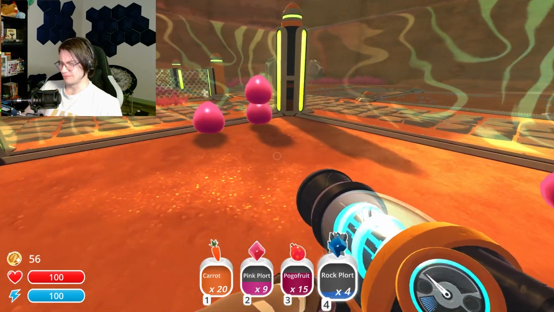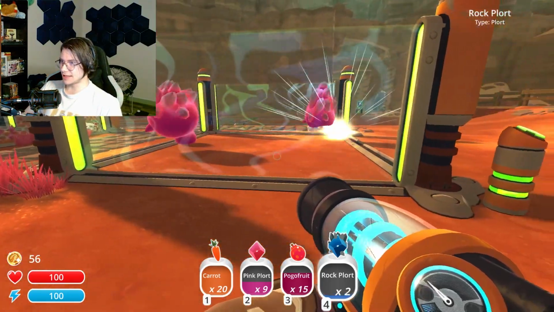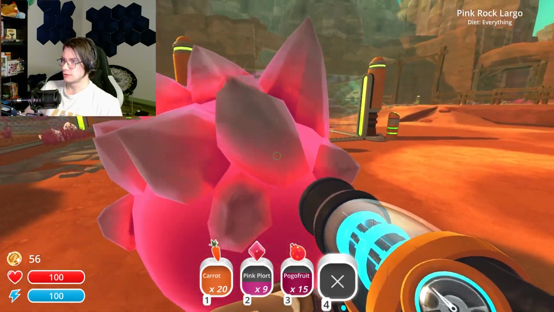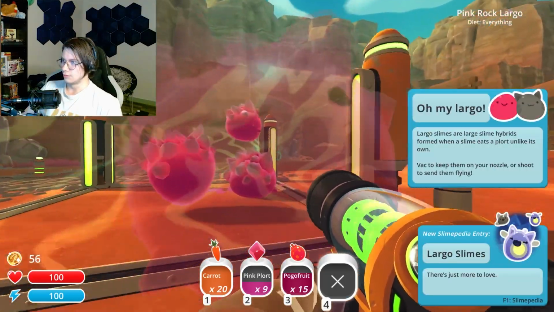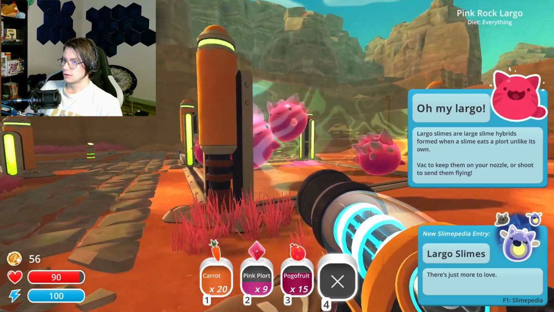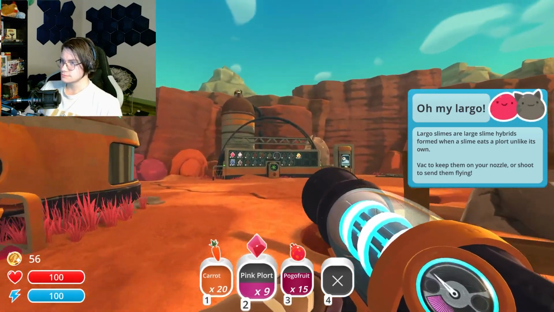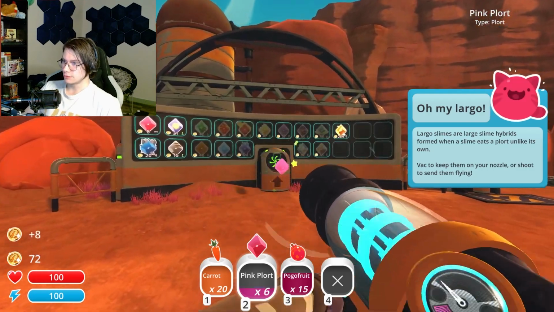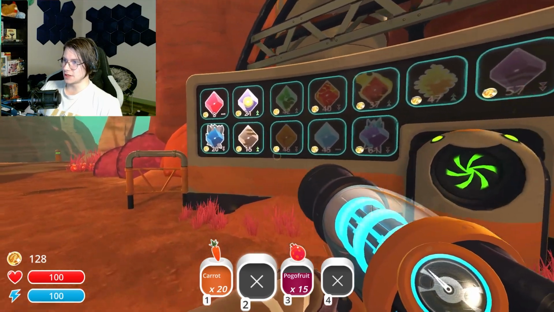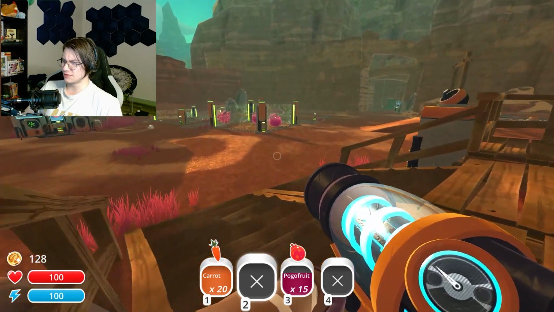Alright, if I give you this, do you eat it? Oh, god! Eat that. Oh, god, I gotta throw you bastards in. You, eat that. Oh, my lardo. Ow! Oh, my god, you guys are assholes. Oh my god, I'm making money. How much is a rock one? 20? Huh. You learn something new every day.